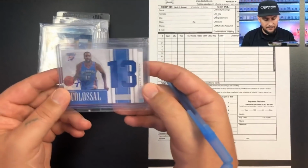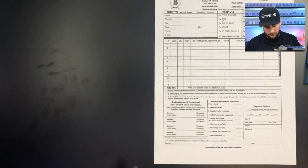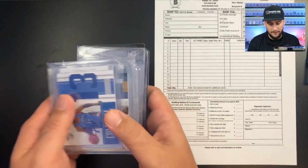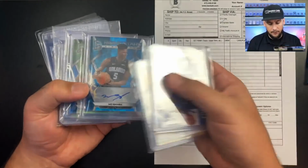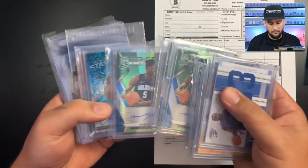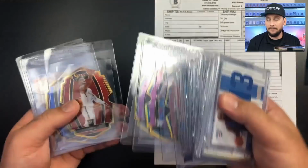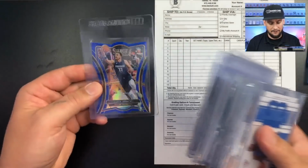So first things first, guys, organize your cards in the order that you want the graders to receive them. And make sure to keep that order. So you don't want to enter them on this form and then mix them up, so when the graders get them, they start with a different card. So get your cards in order. I want to start with the James Harden, the Rising Stars, Mo Bamba, all the duplicate cards in order next to each other, right on top of each other as best as possible. So I got the same Mo Bamba die cuts right on top of each other, and that's going to make filling this form out a lot easier as well. And all the similar die cuts right on top of each other. And I'm actually going to end with the Luka.